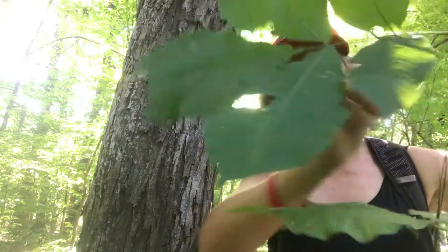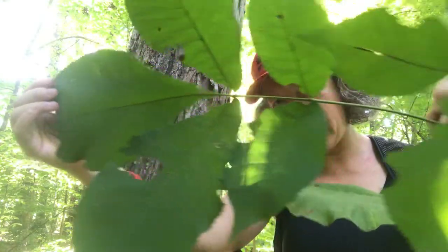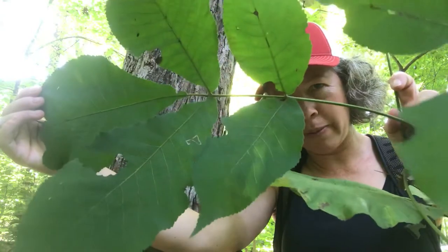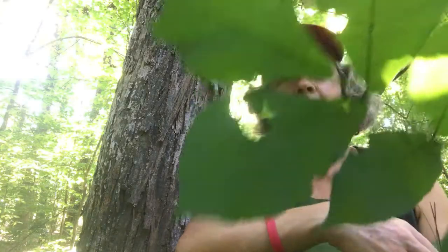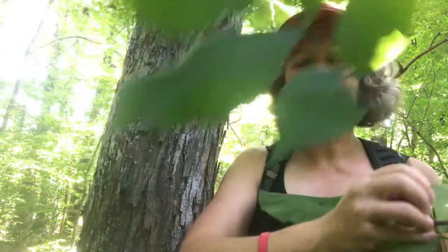Now we've learned some other hickories, so you probably remember that the leaves are compound. These have very large compound leaves. You'll notice if you count — here's the leaf base down where my hand is — Carya ovata has usually five leaflets per leaf, and they are quite large. The other hickory that is common in our flora with five leaflets is Pignut Hickory, Carya glabra, but these leaflets are really a whole lot larger. The rachis can be a little bit on the fuzzy side, but not as fuzzy as Mockernut Hickory, which anyway has leaves in sevens. So very large leaflets, usually in fives.